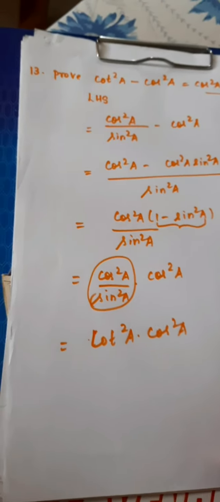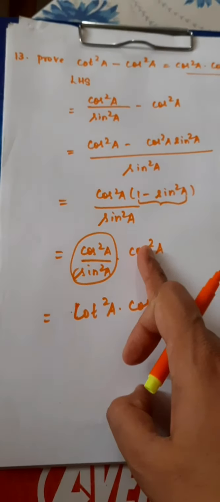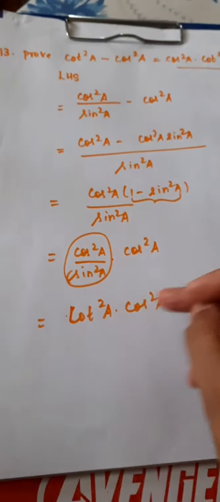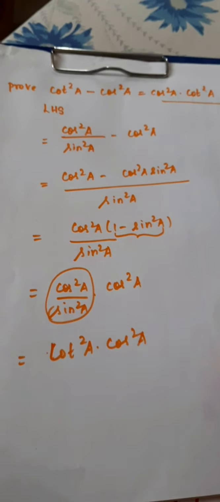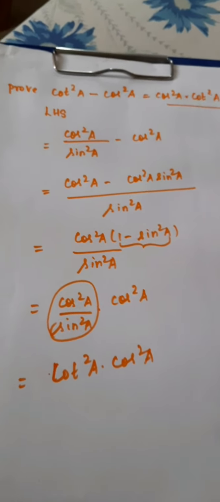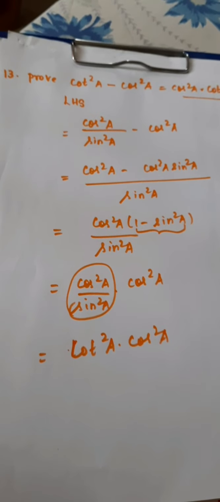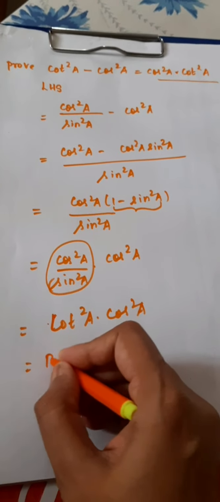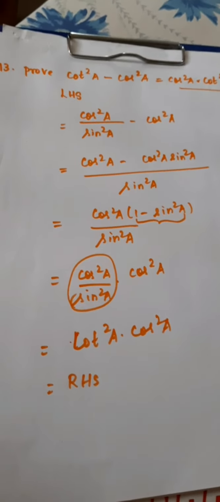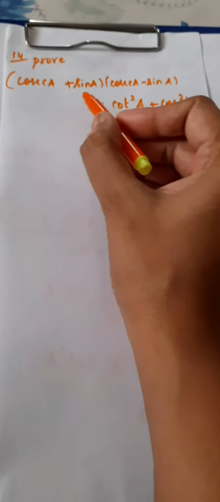So towards the ending of the equation, you just see how the RHS is. Accordingly, you can arrange. This is a multiplication, so the position of sin square A is completely based on the RHS.